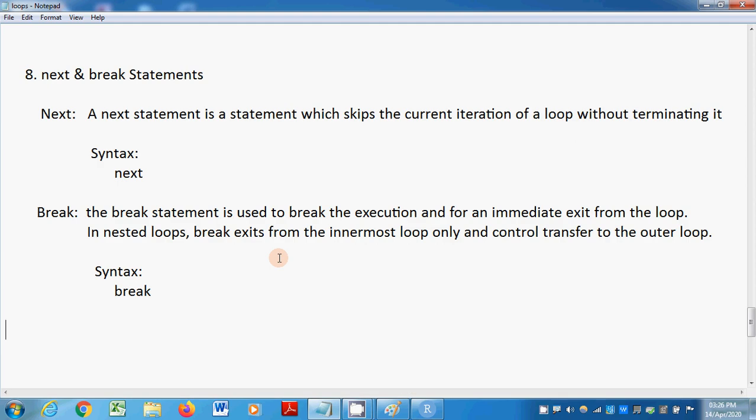Okay, so these are the looping statements and the conditional statements in our program, whereas we are using the cat function and print function, right? The cat and print functions in the R programming language. Cat is used to display the output on the console.